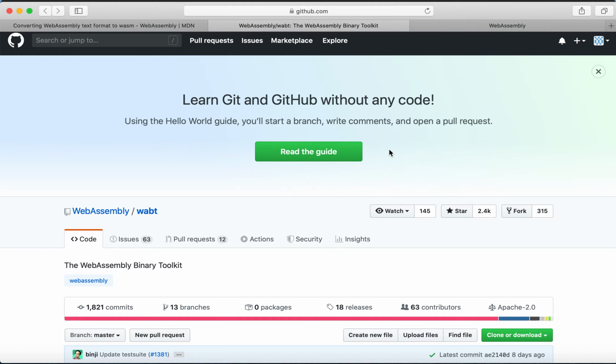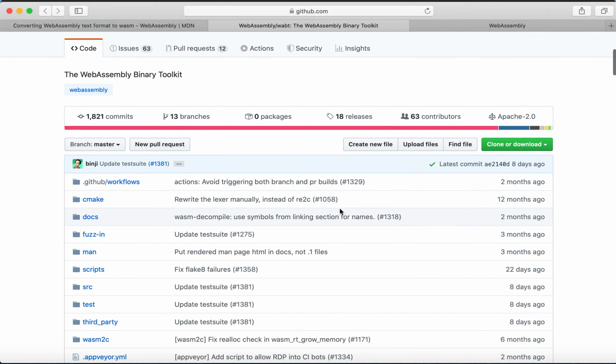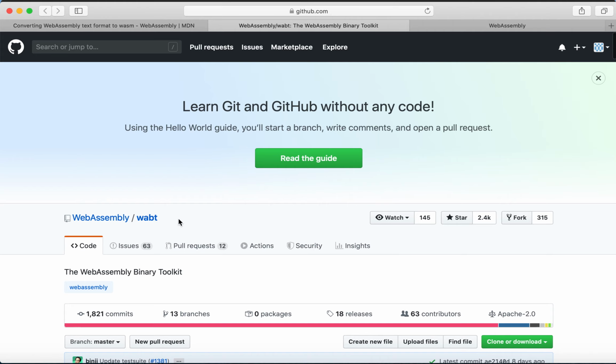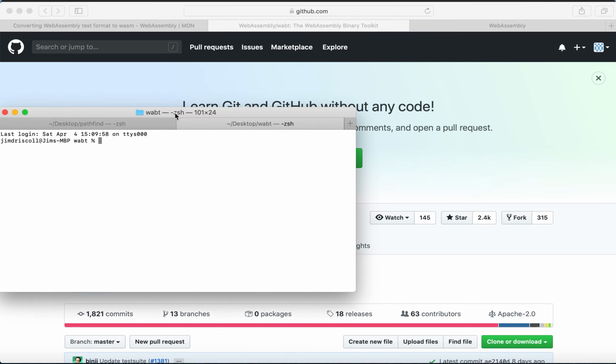So this is the GitHub for it. I'm mostly just showing you this so that you can have a look at what specifically the path is, just for later reference. But I've already got a copy of it checked out. Yes, it's over here. Fantastic. So I'm going to show you what you do with that.